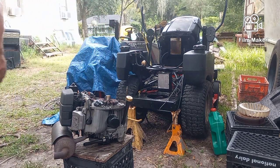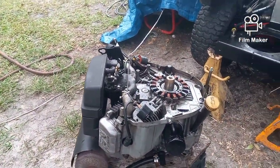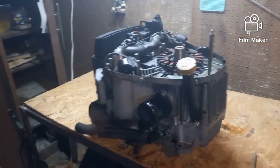So we're going to fire up the pressure washer and see if we can't clean some of this stuff off, and I'll bring you back. All right, I'm working inside the shop on this one, mostly because it's dark outside.